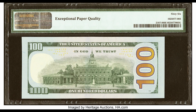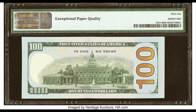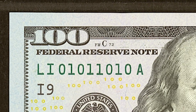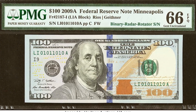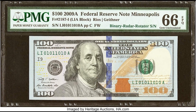Now, when you're looking at the back of this 2009 $100 bill, you're going to see on the back bottom right corner what's called a plate position. That number right there is an internal number used at the Bureau of Engraving and Printing to see where this specific bill was located on a printing plate. If you look on the front top left-hand side of the bill, you'll see what's called a front plate number, which typically comes with a letter and a number afterwards. This specific example has an FW before that front plate position. That FW stands for Fort Worth, where this bill was printed. If your bill has no FW on it whatsoever, that means it was produced at the Washington, D.C. facility. That can impact the value in certain situations.